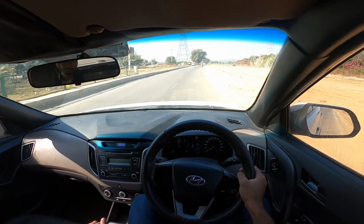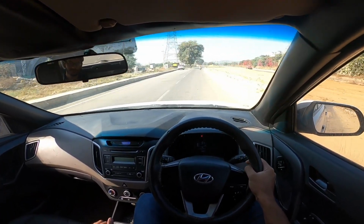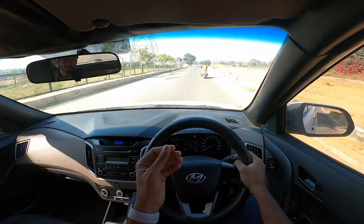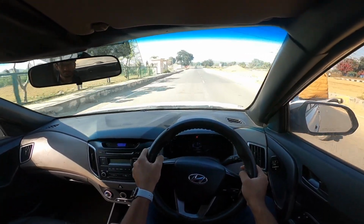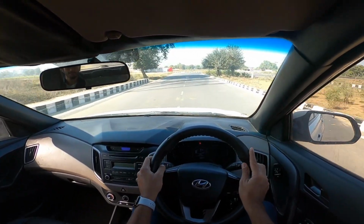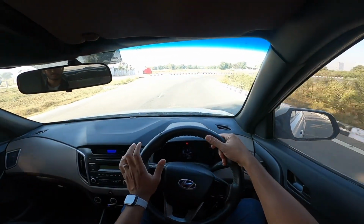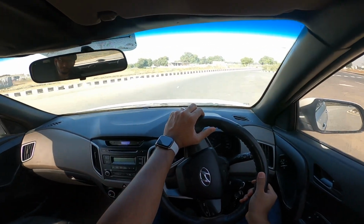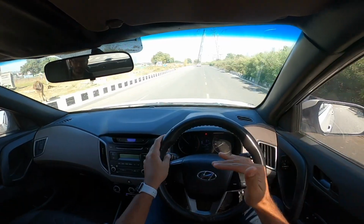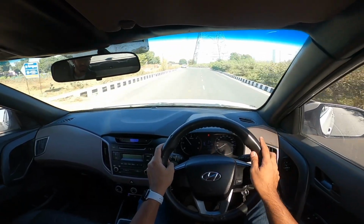Actually feels quite good to drive somehow because of the punchy engine. In spite of being 1.4 liter, it still is quite nice. There is quite a lot of significant turbo lag lower down the rev range, because of which obviously you feel that, oh my god, drivability is not good. But that is the silence before the storm. Here I'm cornering. Okay, there is plenty of body roll. And the mid range is very nice and strong. Top end is a bit lacking.